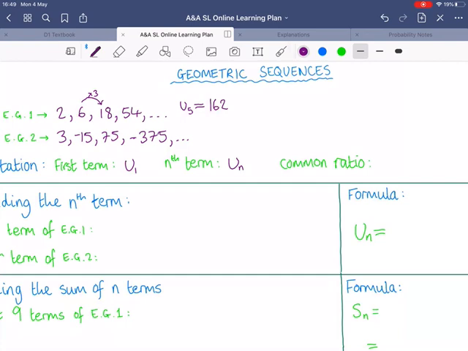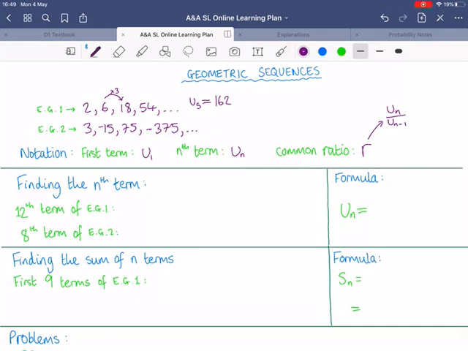Okay, and instead of the common difference in arithmetic, we have a common ratio in geometric sequences. Ratio will give us the letter r. That's what we're going to use for common ratio. Just one note on that: if you ever need to calculate that given a sequence or some info about a sequence, you can just do any term divided by the previous term. Because if you multiply by r to get from one term to the next, you can divide those two terms to get r.